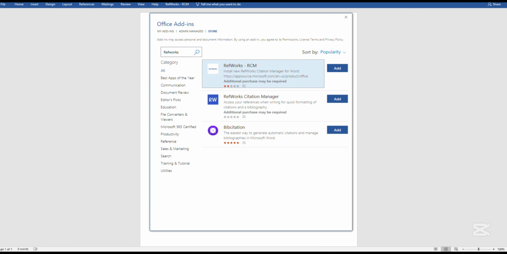So once you add it to your system, it should show up here. RefWorks RCM. Can we all see that? Do I have a witness? Please do that and let us see. Did you get the same thing? Click add. Once you come to RefWorks, you type RefWorks. From add-ins to RefWorks, then you add. Once you add it, it should show up here.